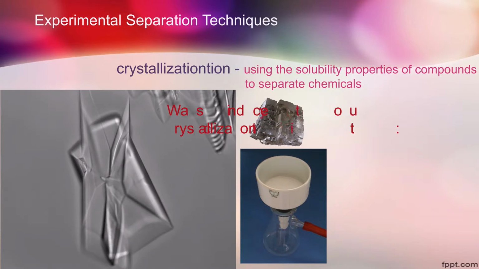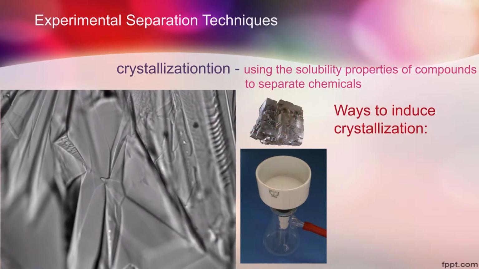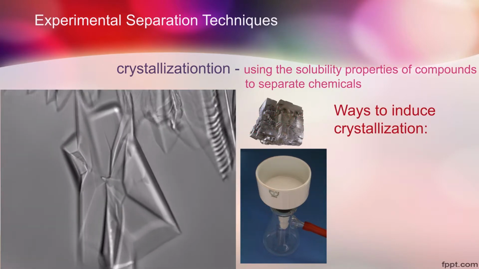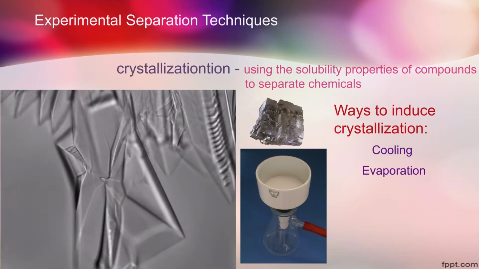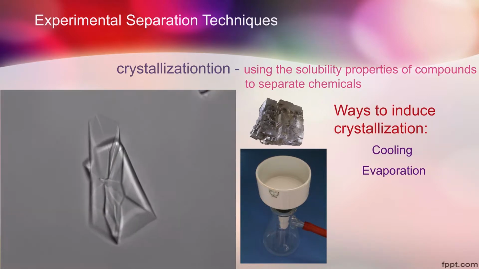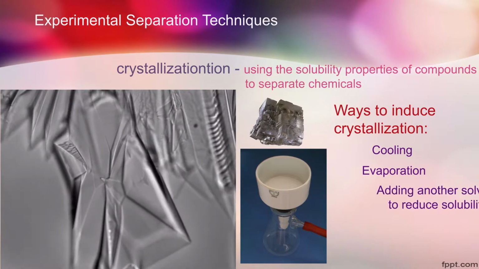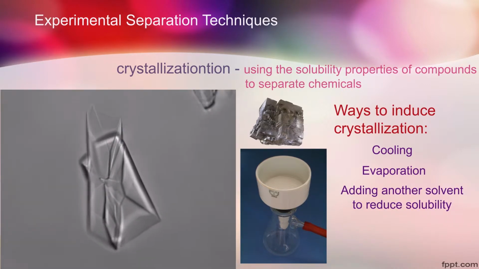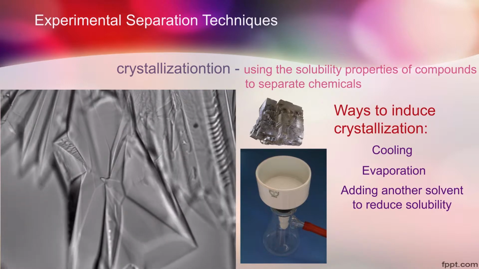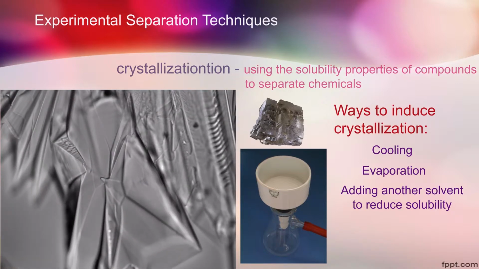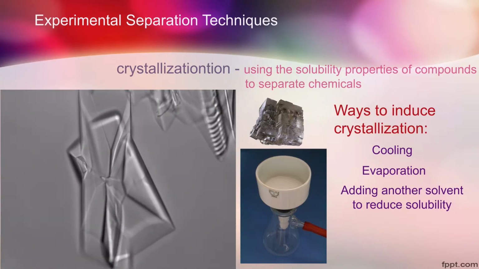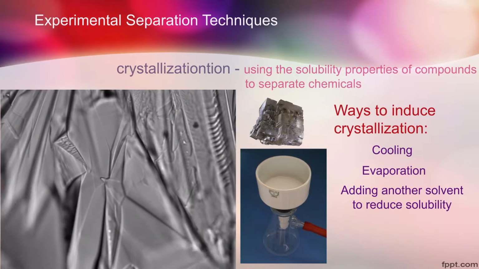The typical ways to induce the components to crystallize out of the solution mixture are by cooling the mixture, evaporation of the solvent to reduce volume and change the overall concentration of the mixture, or by adding a second solvent to reduce the solubility of one of the components. Some exotic methods also include solvent layering, changing the anion or cation content of the solution, sublimation, and many others.